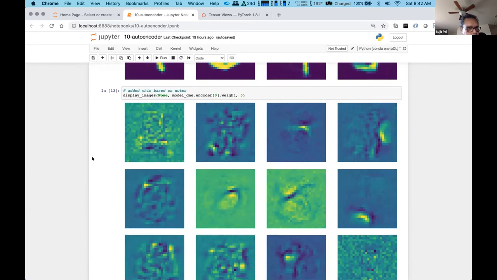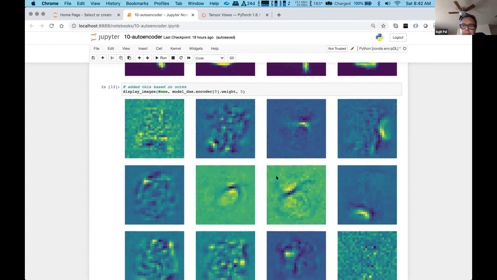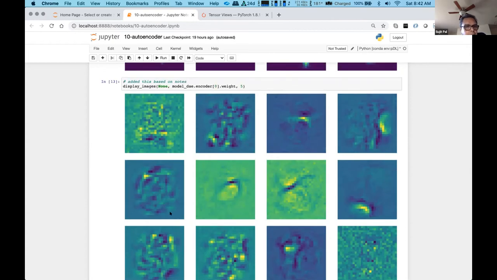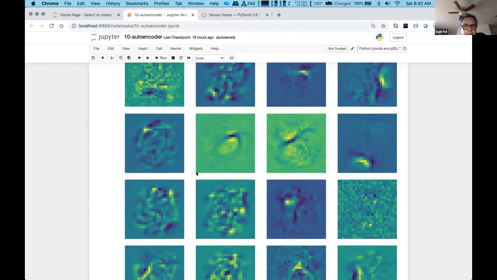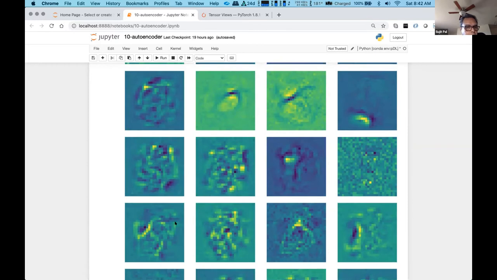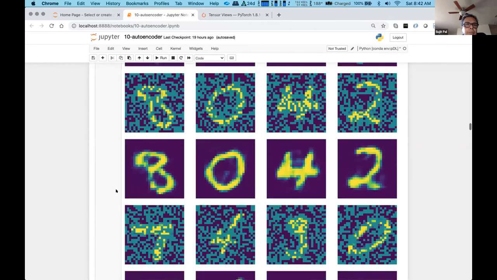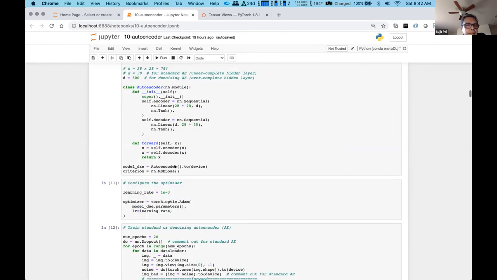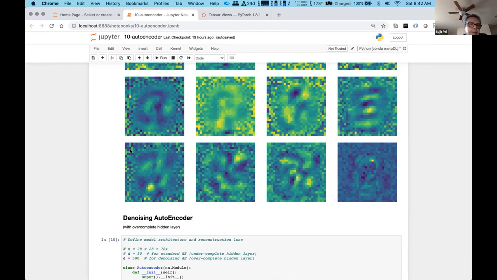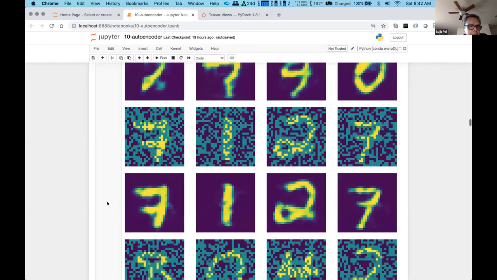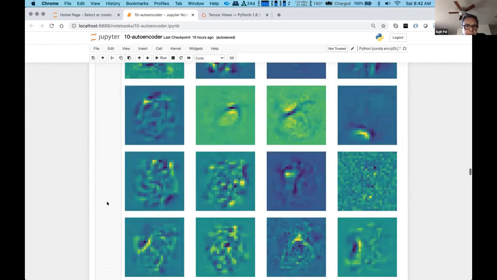And we do the exact same thing with the display images here. As you can see, this has also learned some filters. Some of them haven't, like this. However, the one major difference is that the energy landscape outside the image is really smooth, and you can see it all over, in all the cases where it has learned something, that it's remarkably smooth, compared to the energy landscape here. Here you can see that outside is kind of spiky, so there are peaks and valleys even outside. So in that sense, the denoising autoencoder is more efficient at reconstructing, because it has effectively eliminated the edges. At least that's kind of what I got.